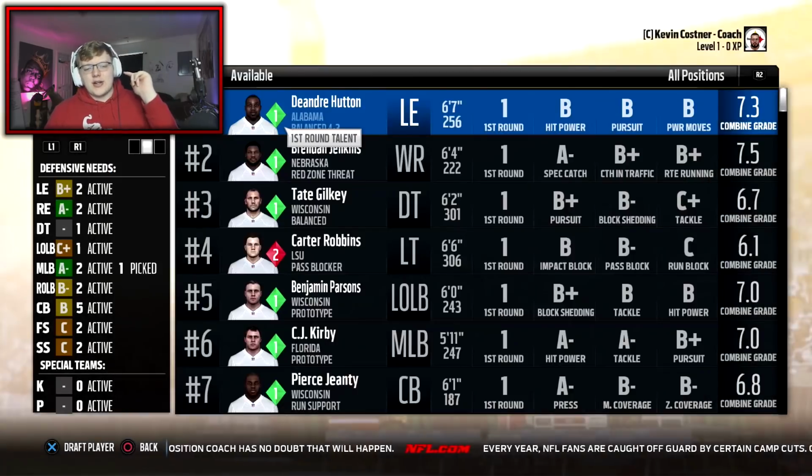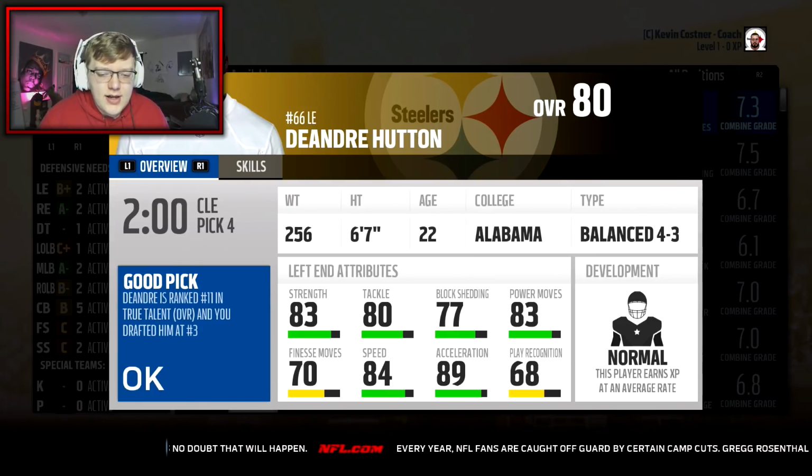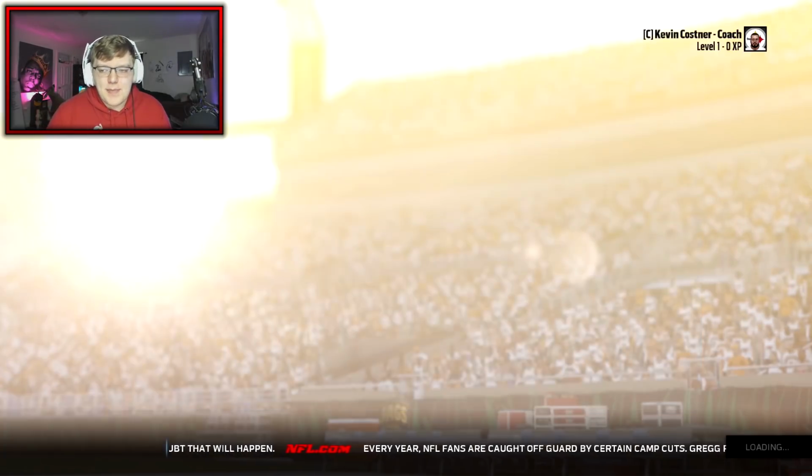Next, you can pick DeAndre Hutton right here. All right, he's ranked 11th, draft him at 3. He's 80 overall, normal development, add to the D-line and help out this defense.